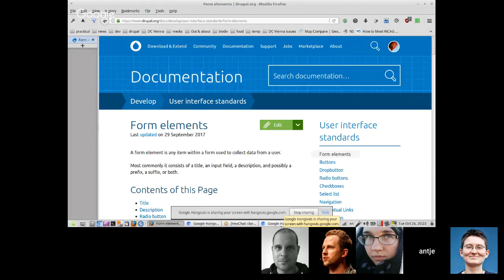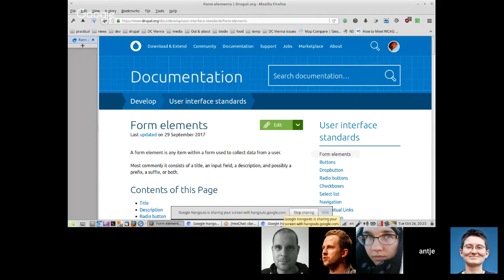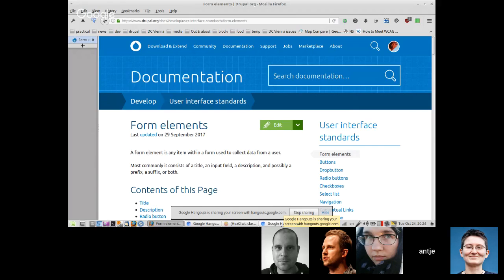There is. I was having a look at these pages earlier today. I guess eventually we might want to add images to them to show what we're talking about. Yeah. So that would be an interesting task. And I think that we also do have to, but maybe you've pointed that out, do some cleanup in the actual pages because we're collecting more stuff on a single page. Because now we have this form elements page. There's radio buttons in the anchor list in the content area. But I'm also still seeing the radio buttons link in the right-hand navigation.